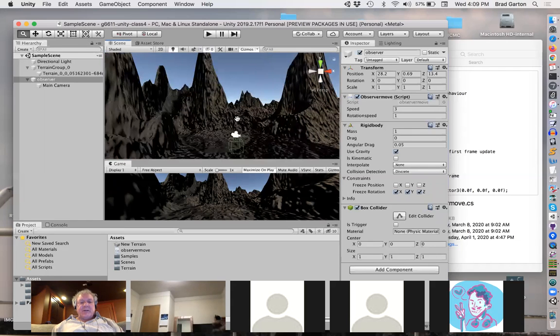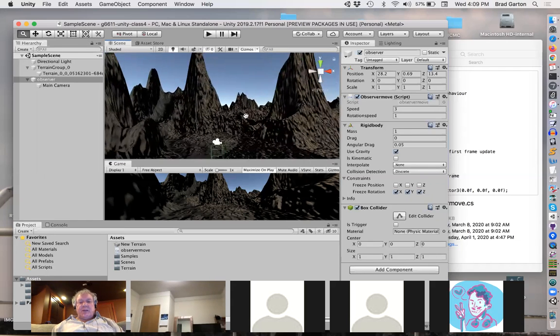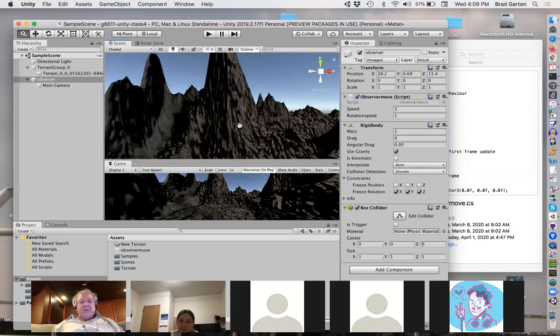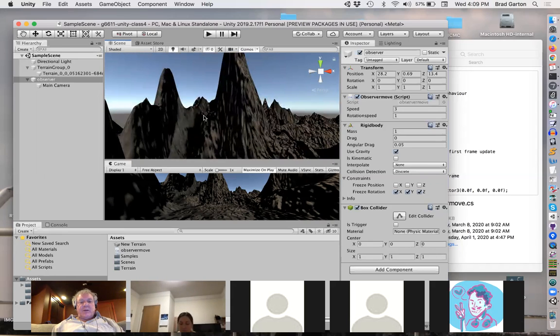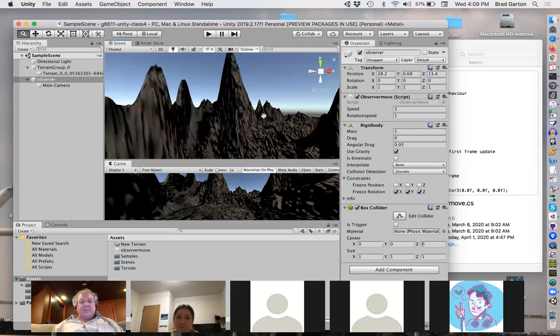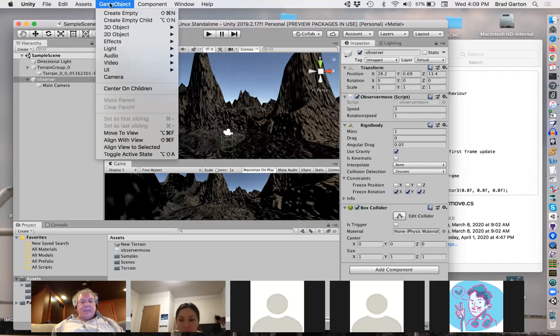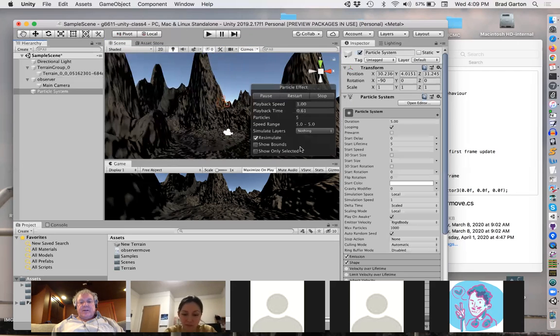So let's figure out, where do we want to put our volcano? Let's go cruising around here. How about if we put it, say, right there? So it's going to shoot stuff out of there, all right? So the first thing we're going to do is create a particle system, and then we'll put it up there. Let's go here, and it's under effects, say particle system. And immediately it starts, okay?